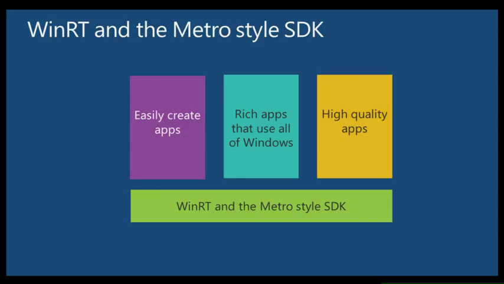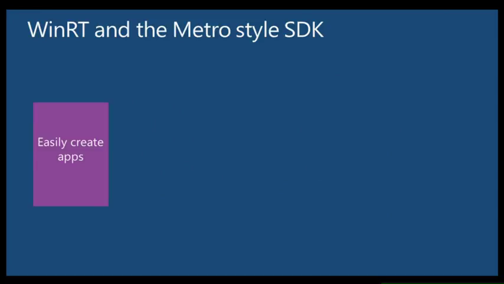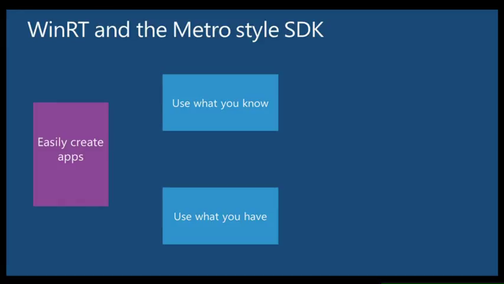And then finally, we want to make sure that you can have high-quality apps. We're going to spend a little bit of time talking about our debugging experience as well. In particular, something that might not be as familiar to you is what we call post-mortem debugging. That is, a crash happens at a customer site, and you get a dump file. We're going to plumb the store so you can get these crash reports back with a dump file, so that you have some hope of figuring out what happened when the application crashed on the customer machine. So we've got a whole bunch of things to make it possible for you to build higher quality applications. Let's drill a little bit into here and then we'll get out of the PowerPoint stuff.